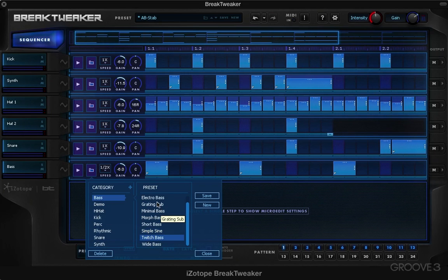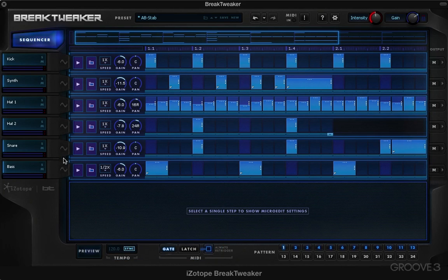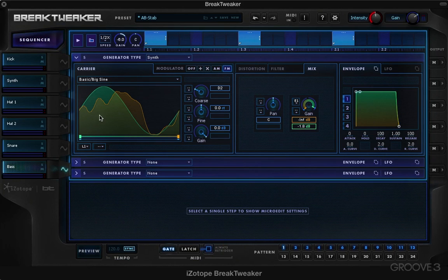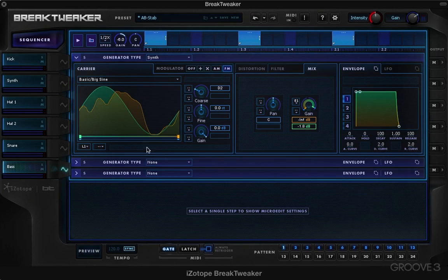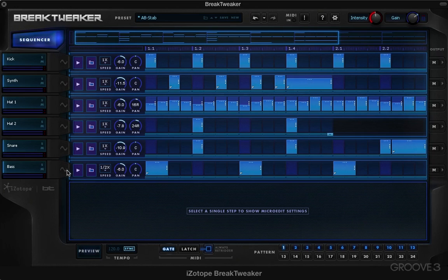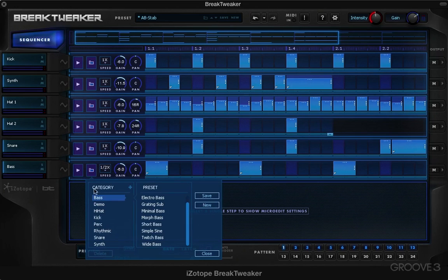So we use this to, again, change the sound of the three generators that are used to shape the sound. And as you'll recall, we get into that by this little button here, and we can see generators here. That's the first one, and the second and third aren't currently being used. But it's basically recalling all of these settings over here. Let's close that and go back to the preset browser. And like we saw up here, it works similarly.